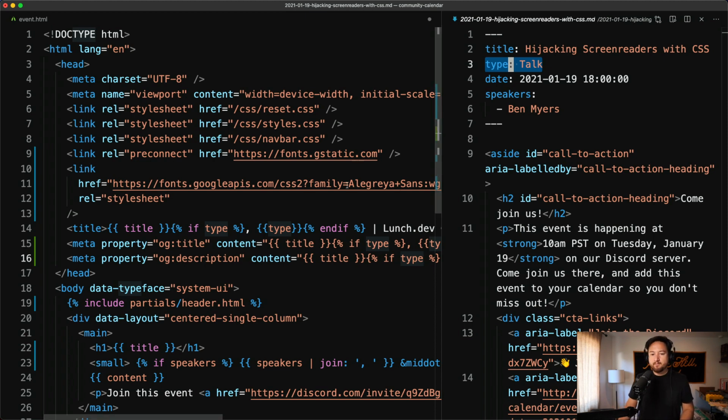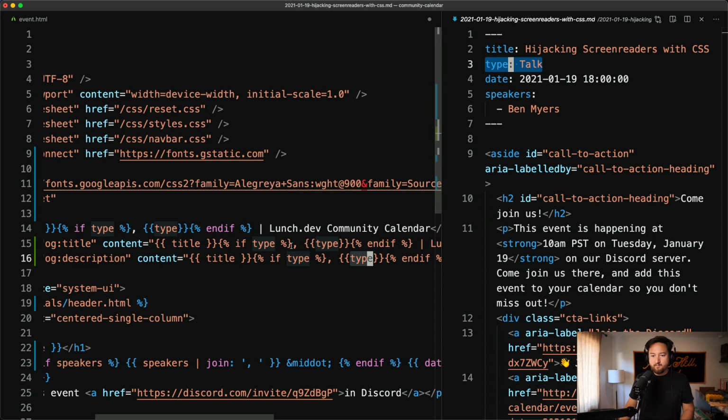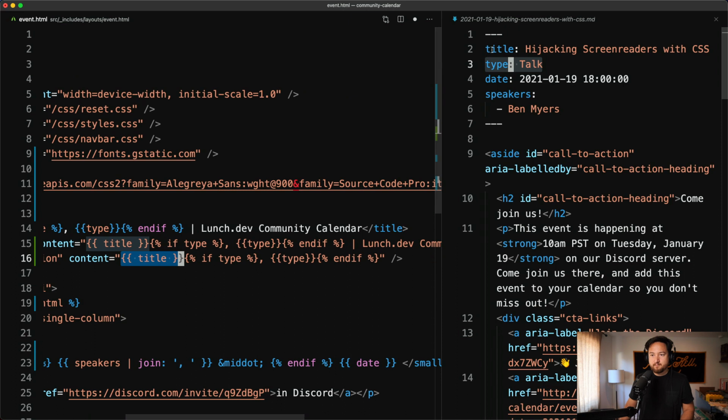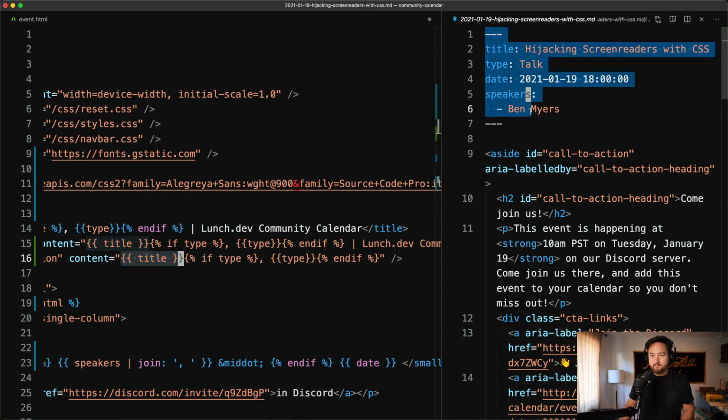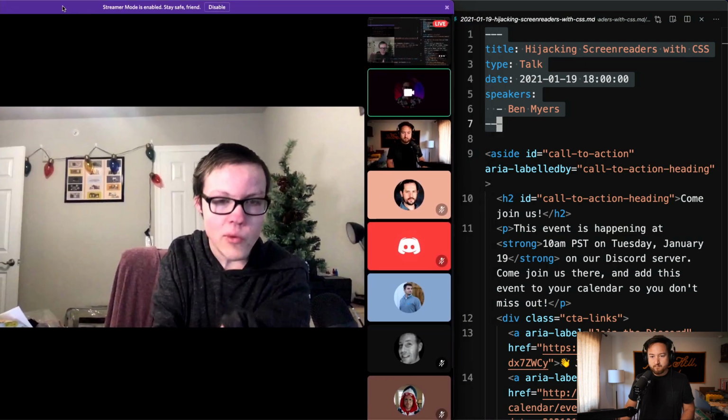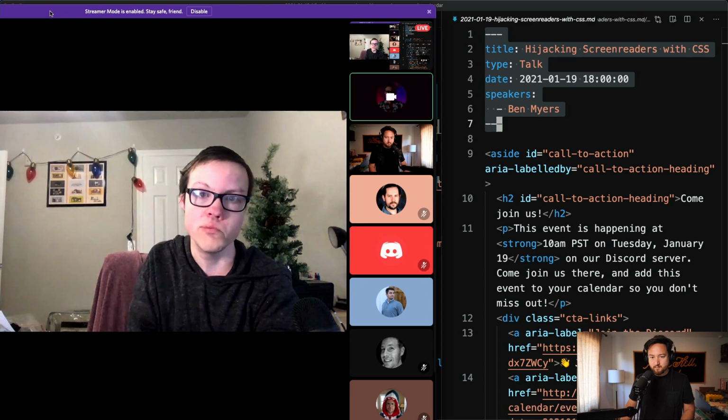We're injecting data every time you see the handlebars syntax, the curly braces, whatever you want to call it. We're injecting data from the cascade. One place in the cascade that you can get data from is the front matter. This is when we pull up a markdown file. This is the YAML block that you see at the top of the file. So you can see that we're declaring these properties like title, talk, date, and speakers. Those exist in our layouts as variables that we can consume.